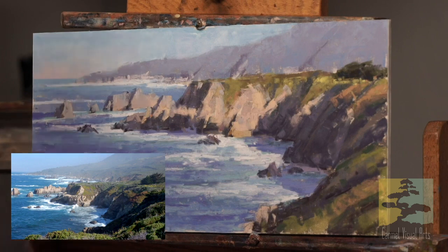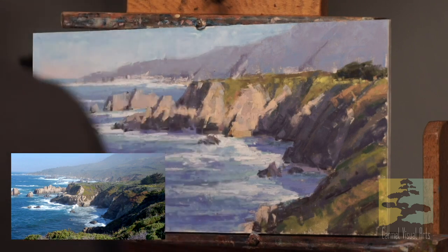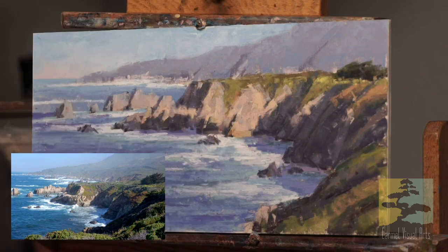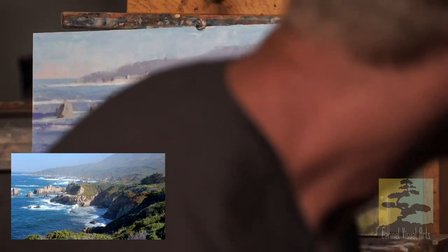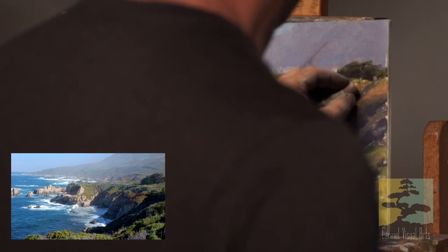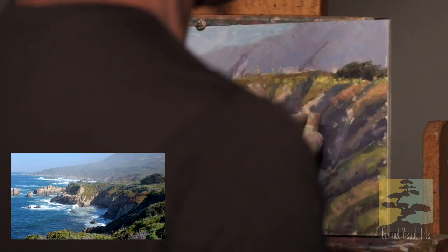Oh, I like that little bit of color. I think that's okay. Whenever you can get away with that, I get so excited. I think next time I've got to pack a little better on my reds, though. Today I was really struggling with trying to get the red on those ice plants.